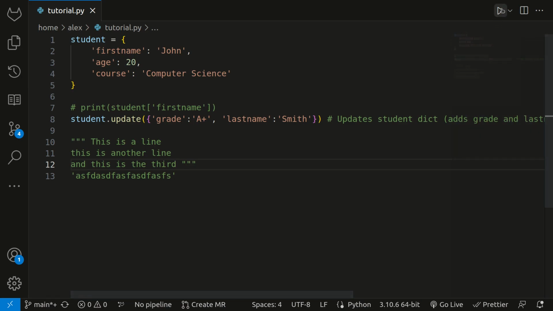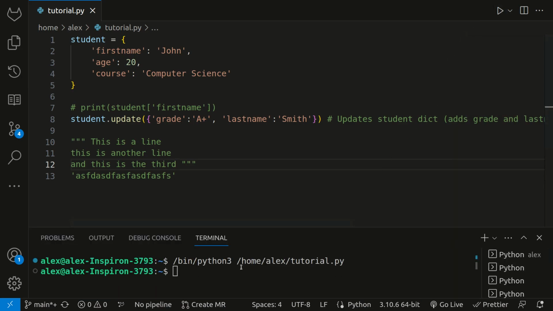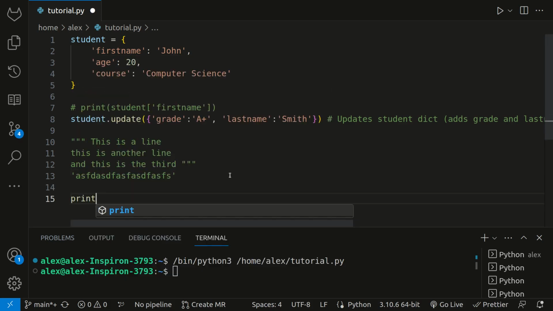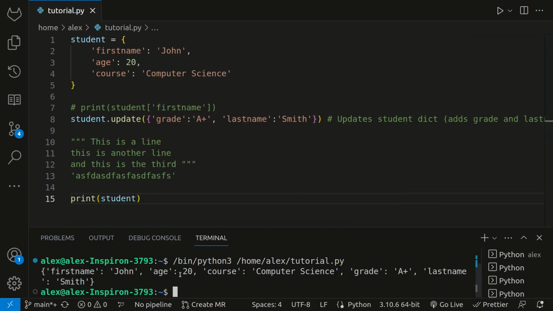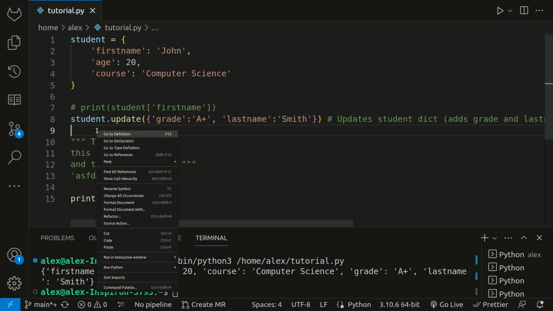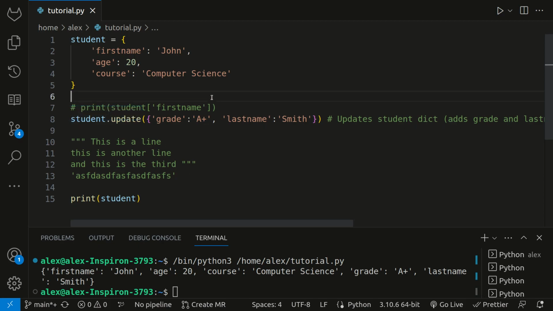And you can see here, if we run this file, we actually get no errors. We haven't printed anything, so that's why you don't see anything here. It still works, right? Print student, for example. And here we get everything, it works, we get no errors. And so that's what comments are. They are not evaluated at all. If anyone ever types a comment with a hash, that means it is a comment. So I hope this video has cleared everything up if you were confused on what the hash did and what comments are.